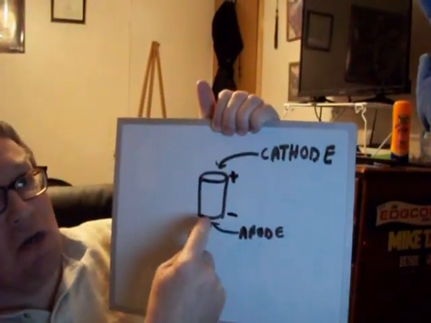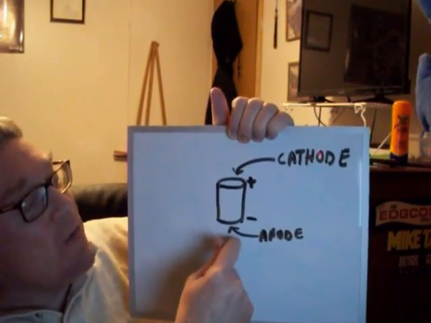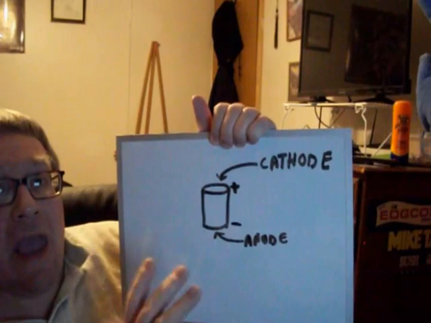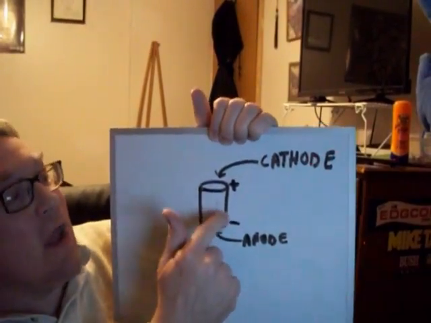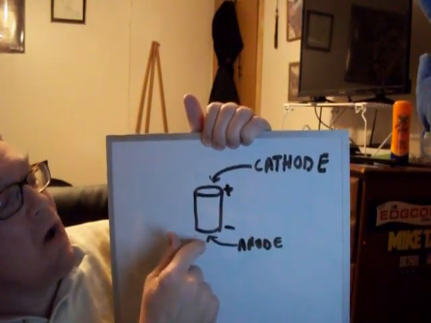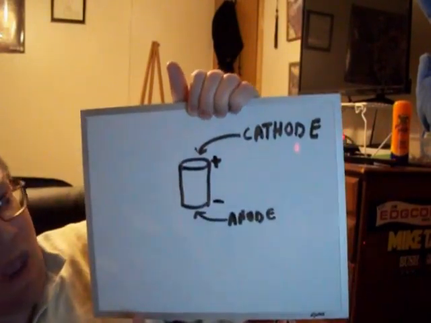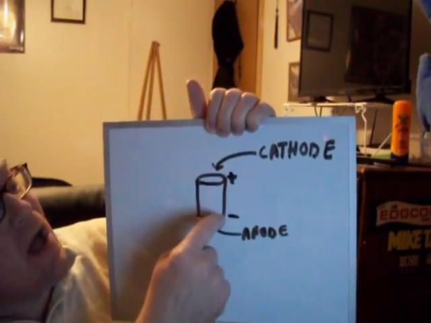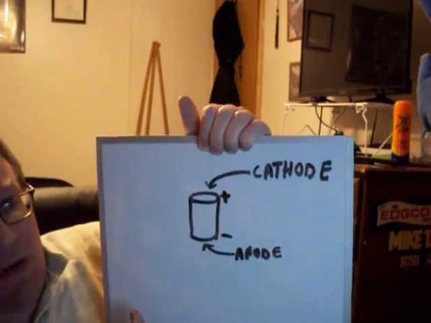What's the negative end? Well, what happens here is that this anode contains electrons, and these electrons travel from the anode to the cathode. They cannot go directly this way because there's some kind of an electrolyte that is keeping it from going from here to here. So you have to hook a wire up, and through this wire it goes from here to there. So this end receives electrons, this side loses some. So it sends it from there to there.